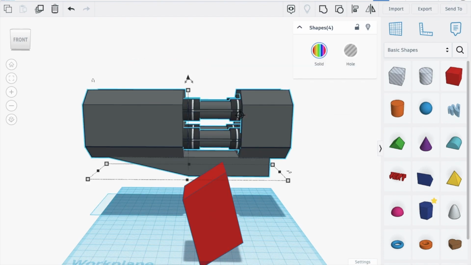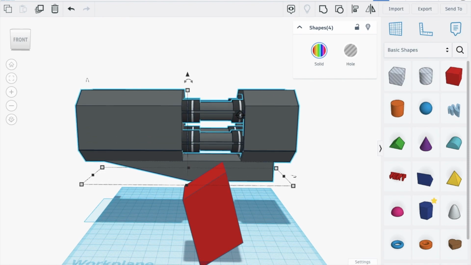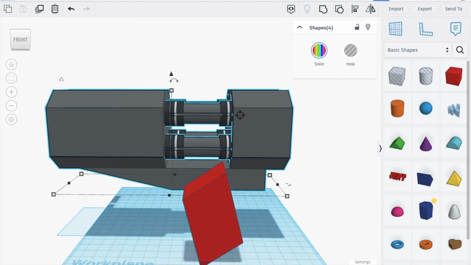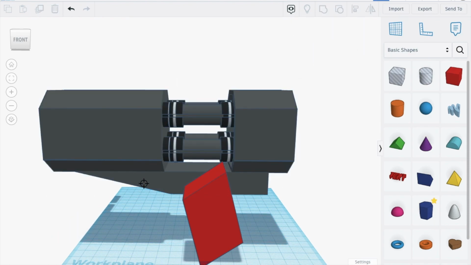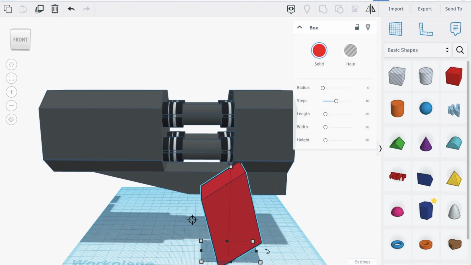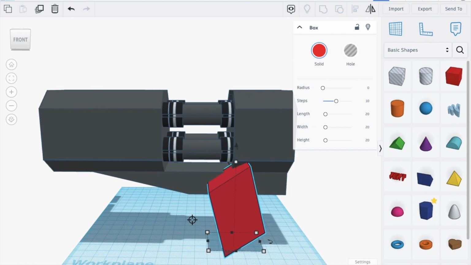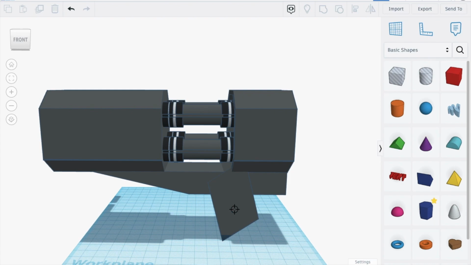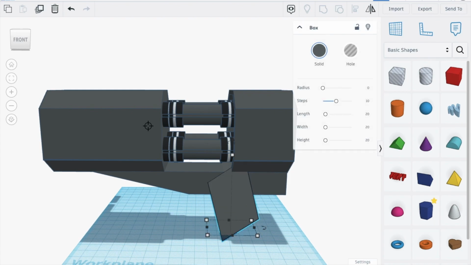Now we select all of this, we move it back. Oh, almost forgot, this needs to be all the way at the end. There, yep, perfect.